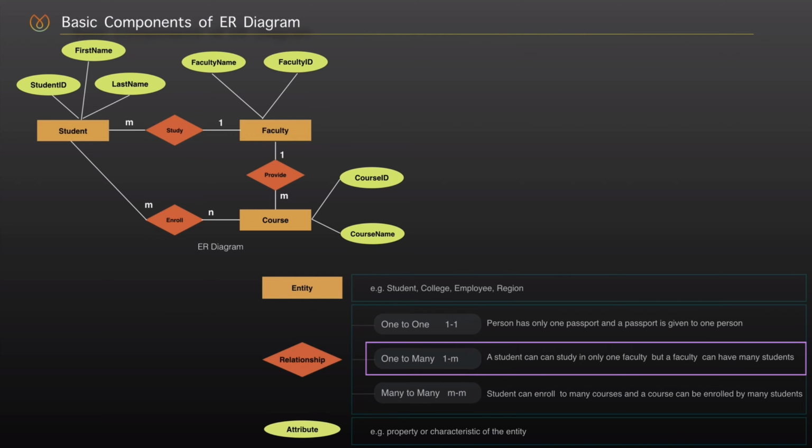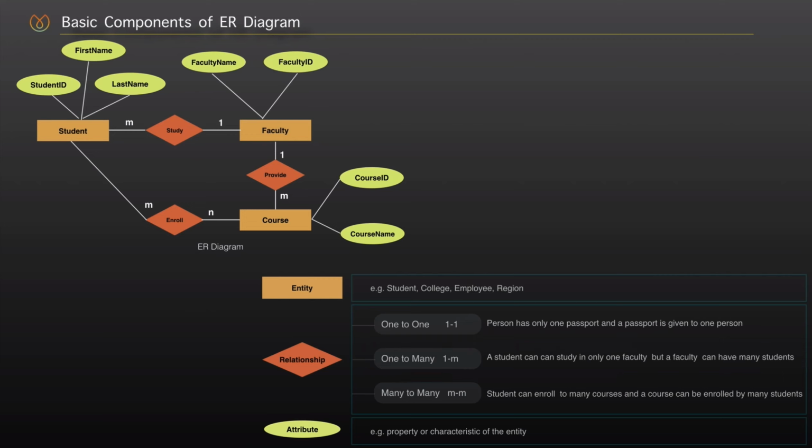We are going to start with the many-to-one or one-to-many relationship, as we already have some relevant scenarios in our presentation. You see that the cardinality between student and faculty is many-to-one. That means a faculty can have many students. However, a student cannot study in different faculties. For example, a student cannot study in both engineering and law at the same time. Therefore, as the student side has many occurrences, it is represented with the letter M. Against this, the faculty is defined as one.